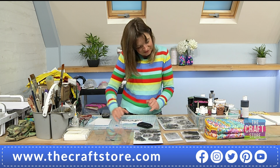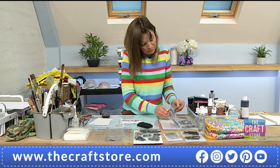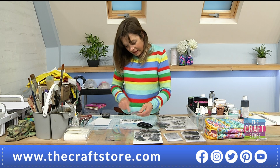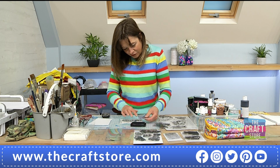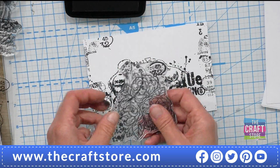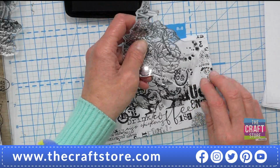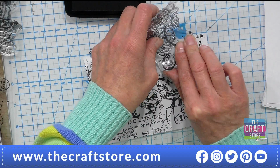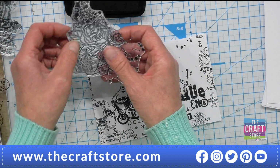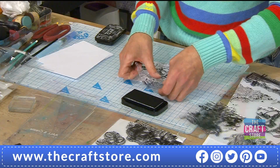Because I have decided I want stuff around the top, look at your other stamps. Your other stamps, as ever, will give you a lot of extra elements. So I'm not looking at the main element. I'm not looking at the flowers now. I'm just looking at all the other little elements. So I'm looking at the numbers there, the little splodges. Stamps like this are just ridiculously handy. So take the little splodges like that. The splodges are super, super handy. On this one, you've got the words, but again, little splodgy marks down at the bottom.